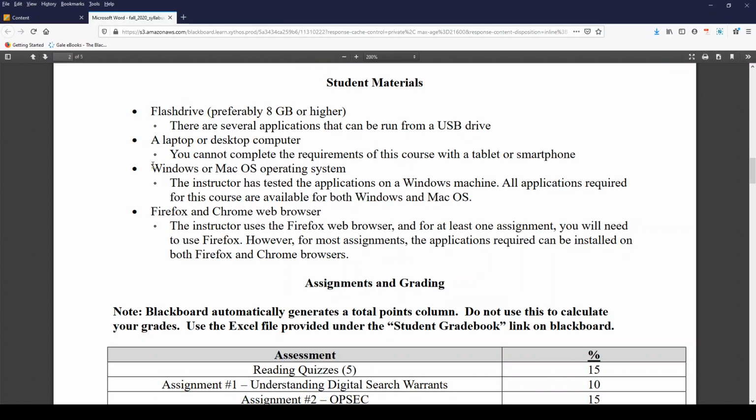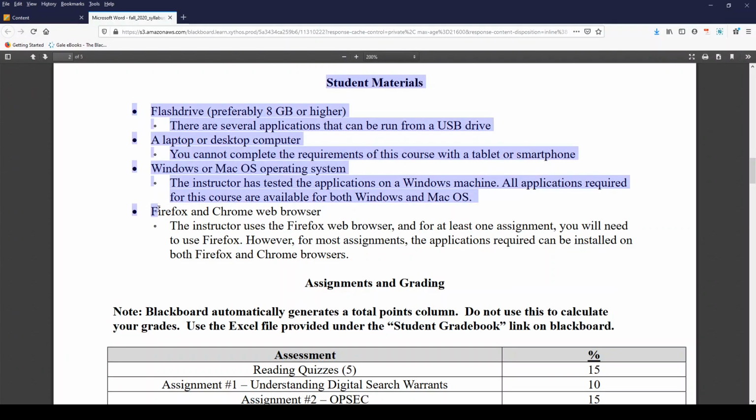All the applications that I ask you to use are either web-based, where the operating system doesn't matter, or can be installed on a Windows or Mac operating system. I don't use Mac at all, so I cannot help anyone who has trouble with a Mac. I'm sorry about that. I've tested the applications on the Windows machine, and I also use Linux for a lot of my work. So if a student happens to use Ubuntu, for example, which is a Linux distribution, then fine, I can help them as well. But I can't do anything for Mac.